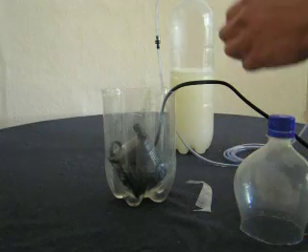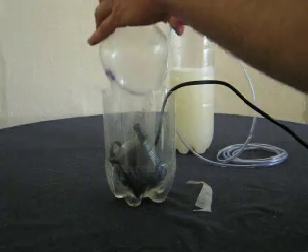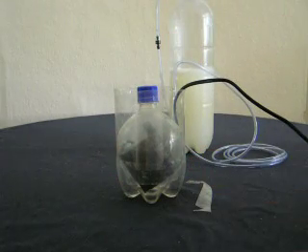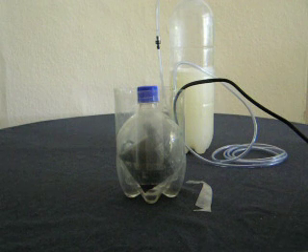First, you will need your CO2 mixture to go in as well. If you prop it up something like that and put it over your pump like that, then you will have your CO2 mixture coming out on the inside and the pump will circulate and mix it with the water.